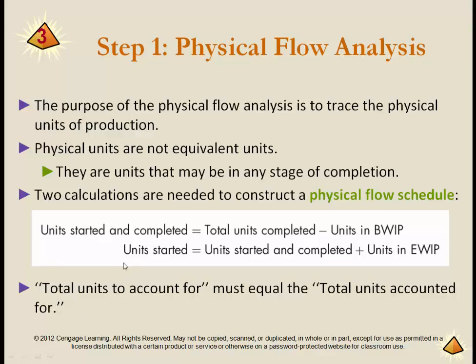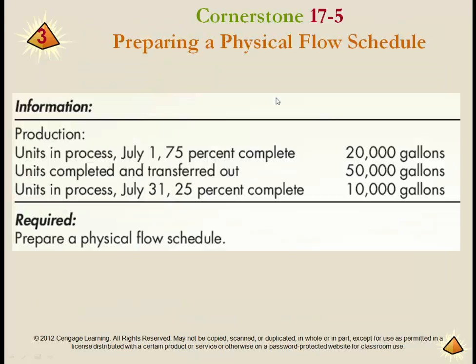I'm not going to spend a bunch of time here, but you can pause this and read through it. What you have is simply this: units started and completed equals total units completed less beginning work in process. Just go through the formula. That's probably the best way to look at this. And we're going to get to a schedule here shortly, if my mouse will work. Whoop, went too fast. That's going to show us that.